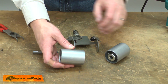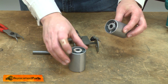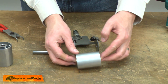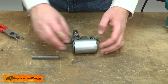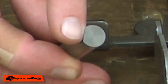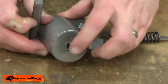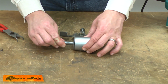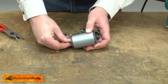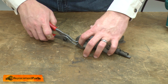Now I can install the new roller. There are a couple of dust caps on the old roller that I'll transfer over. I'll place the roller inside the bracket and slide the shaft through. You'll notice one end of the shaft is notched, and that needs to go through so it aligns with the D shape on the bracket. Once the shaft is in place, I'll secure it with the retaining ring.